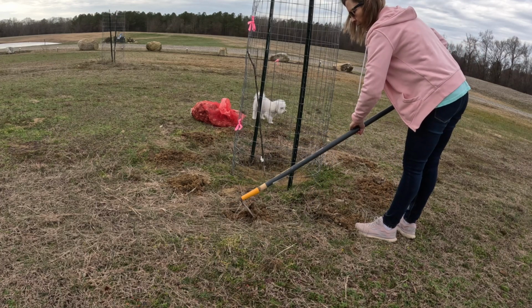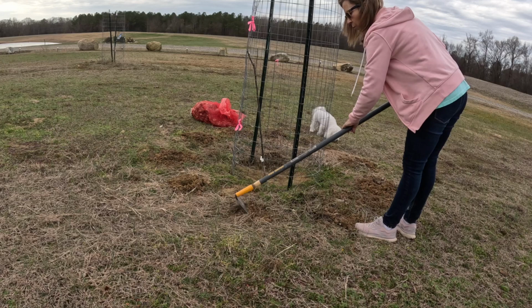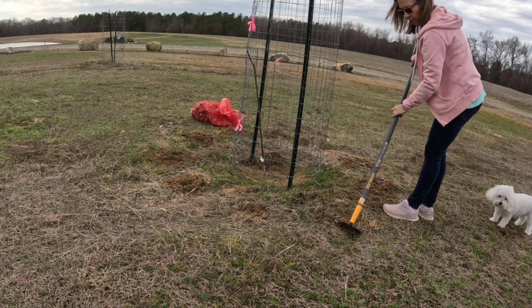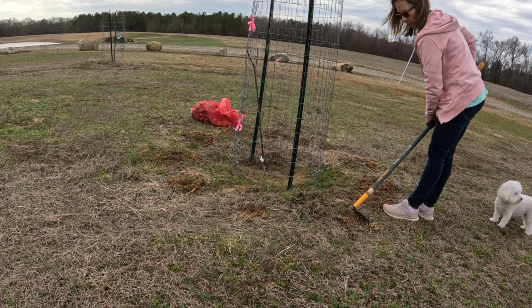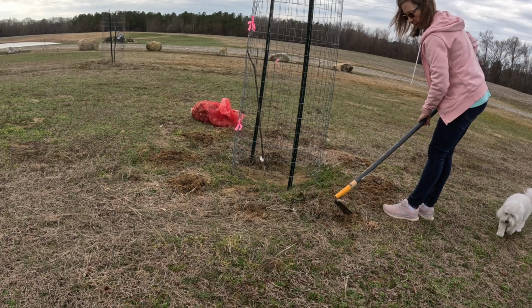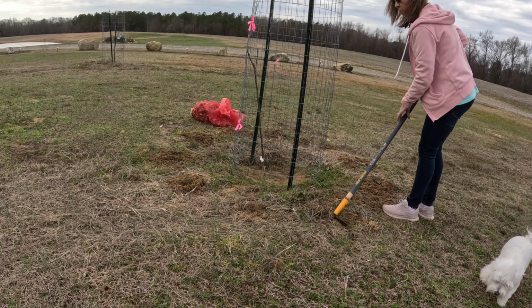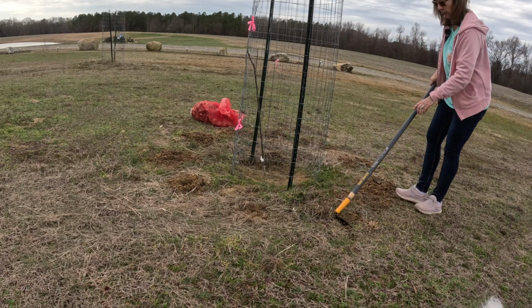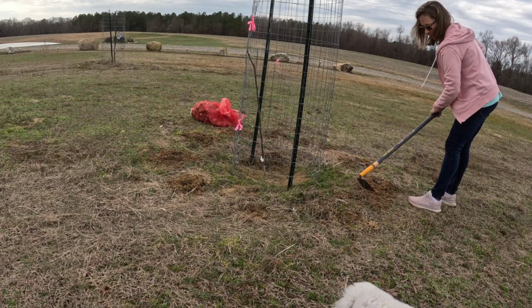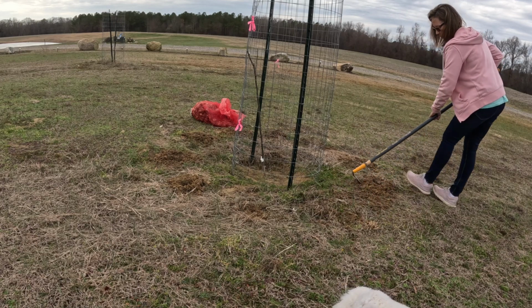And if you want to get them local, that's better. I don't know where those daffodils from Lowe's come from. They could come from, I don't know, Denmark or somewhere. But I do know these bulbs came from North Carolina. So they're suited for our area, which makes them more hardy.